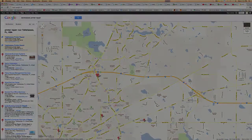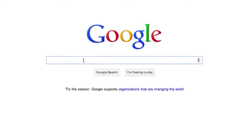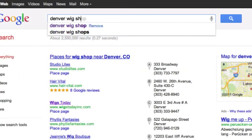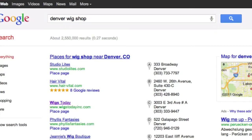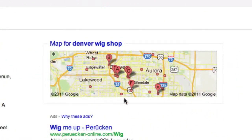Let's give it a try. Let's suppose you live in Denver. Halloween is approaching and you desperately need a wig. So you run to Google and type 'Denver Wig Shop' to see what your options are. You'll notice that a Google Map of Denver pops up, complete with several pins designating shop locations. If you spot a shop right around your corner, then good news for you, and good news for that shop.